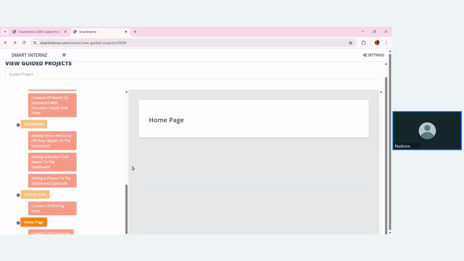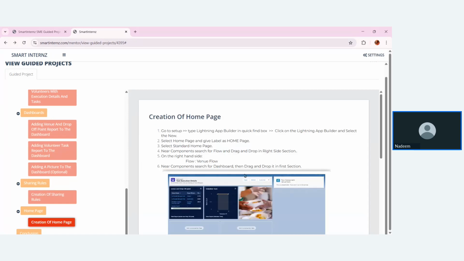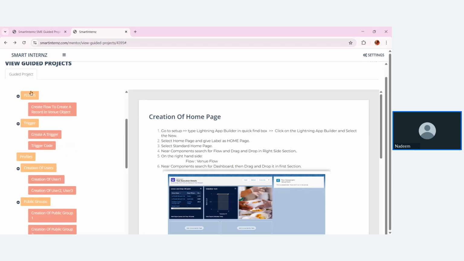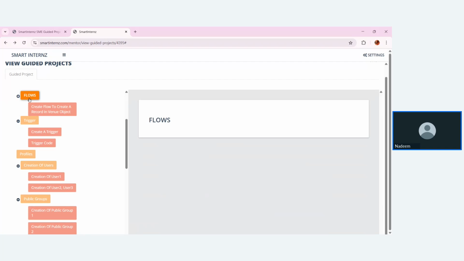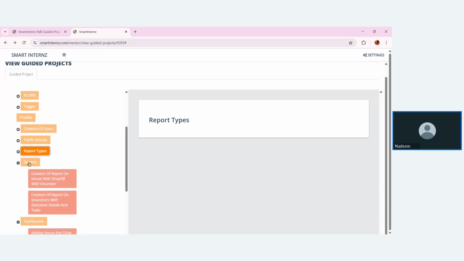After that, we'll check how we are going to create a home page for our Lightning application. So we'll create a Lightning application page, and add it here on the home page. These are the steps which we need to follow in order to achieve that. And at the last, you can see there's a flow component, venue form, right? So we are going to add the flow which we have created earlier. You can see we have created it under flows. The same flow we are going to add into our home page. Okay, so are we clear with everything here?